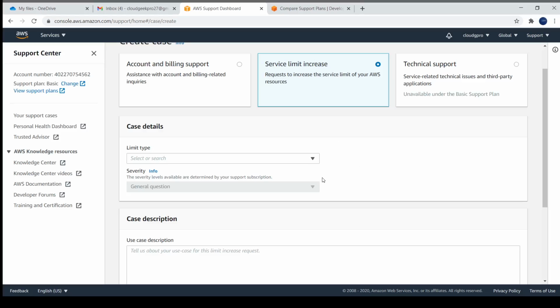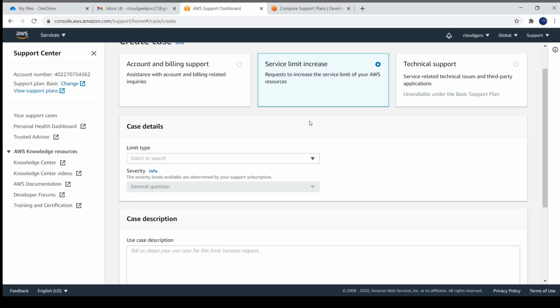Let me give you an example. There is a networking service called Virtual Private Cloud. We will be discussing it more in detail in this course. There is a dedicated session for that. It has a limit to create 5 VPCs in a single region. However, if your client requirement or your use case requires more than 10 VPCs, you can raise a ticket and they will review your use case and then they will increase the limit.